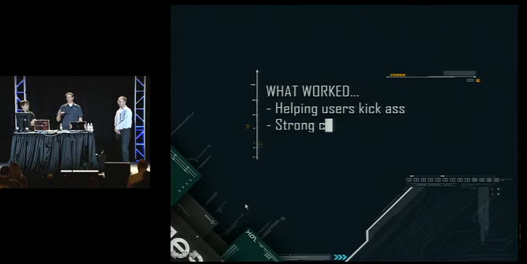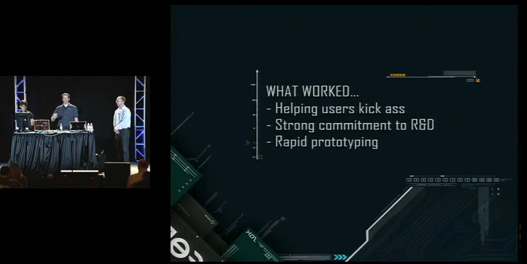where we're going to look at what was working for us, or what worked for us up to this point. So the number one, I think the principle of helping your user kick ass is a very sound one. It's something that we should all be striving for. I think making a strong commitment to R&D, our company actually paid me to go and do all this crazy prototyping and research and stuff like that, and let me run with the concept of Standout and it's really established this core workflow. So it was a big commitment we made financially.